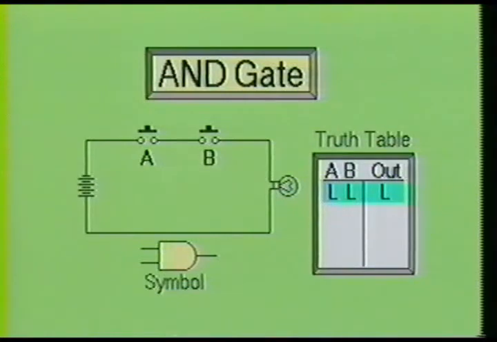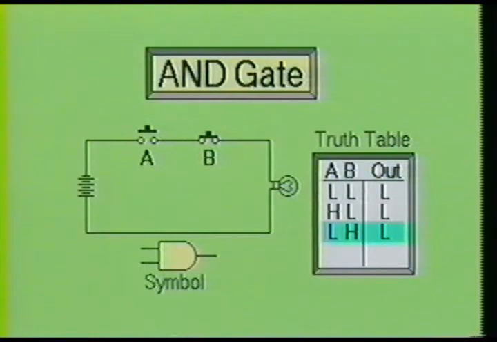As you may have already noticed, when neither switch is pressed, the lamp will not be on. At this point we could say switch A is low, switch B is low, and the output is low. This has been illustrated on our truth table, which shows a low on A, a low on B will produce a low at the output. Now let's energize switch A and see what happens. When the button on A is pressed, you will notice that the lamp did not turn on. Again, according to our truth table, we now have a high on A, a low on B, and a low at the output.